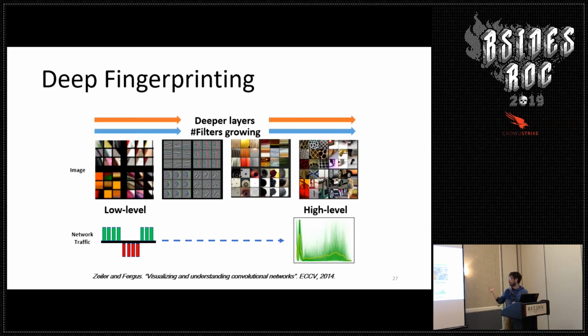And those are the same features that the image classifier is using to pick out which class these things belong to. The same thing can be done for network traffic. On the far left, our low-level features are just the individual packets being sent back and forth. But as we get deeper into the network, we can look at the whole pattern of traffic, the ups and downs, and say, this is something recognizable for this website versus another website.